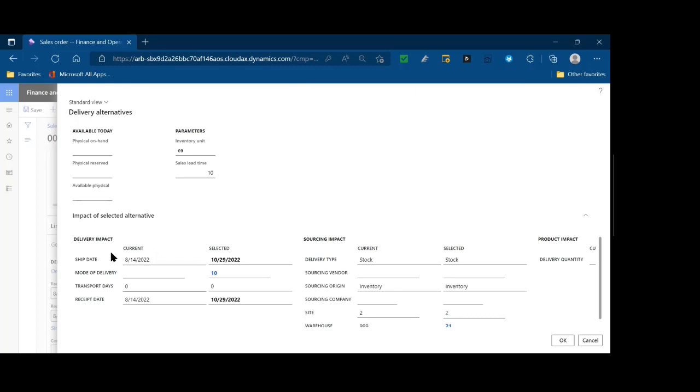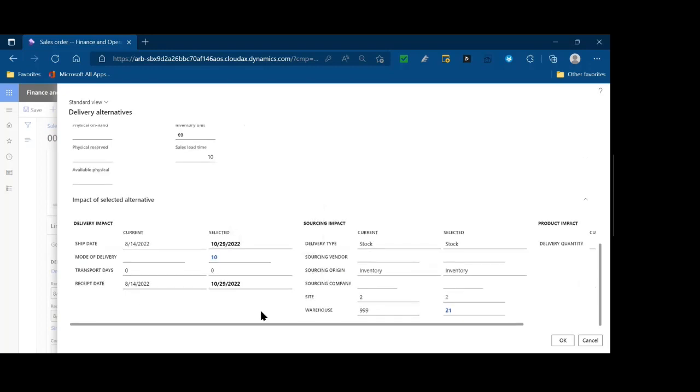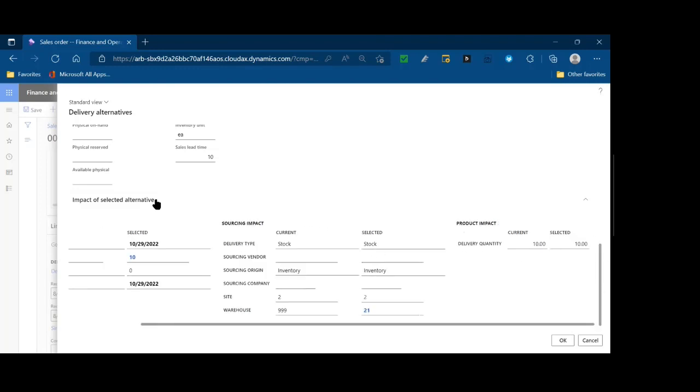So if you look on this particular one, my current ship date is 8/14/2022. If I were to update to ship out of this site and warehouse instead, it would update my ship date to 10/29, and other impacts as well on the sourcing of that inventory.